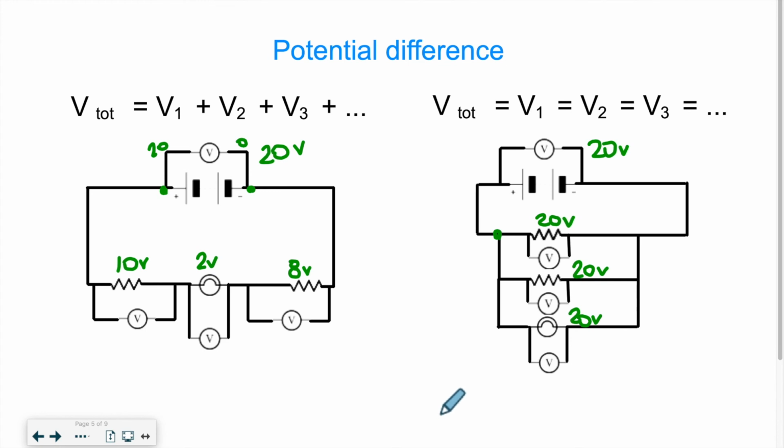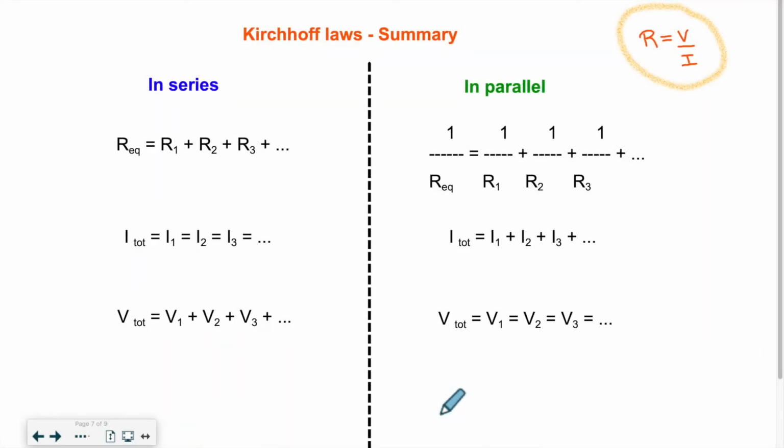Now, let me show you visually all equations in a chart. Maybe that will help you understand what I'm talking about. So this is what it would look like if we put all the equations together. So we saw in a previous lesson, we saw the law for equivalent resistance. So equivalent resistance, we add them up in series and we do 1 over R in parallel, but that's not what I'm interested in. In series, the current is the same everywhere because it's the same electrons circulating throughout the one pathway, but they have to spend their voltage in various components before they go back to the power source.